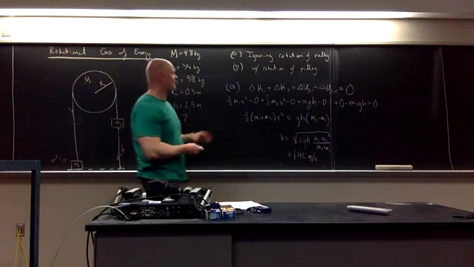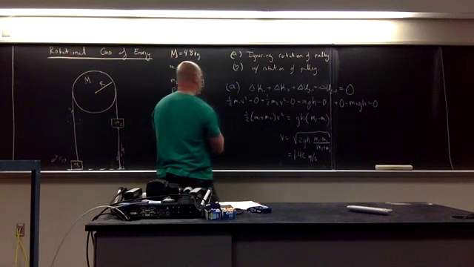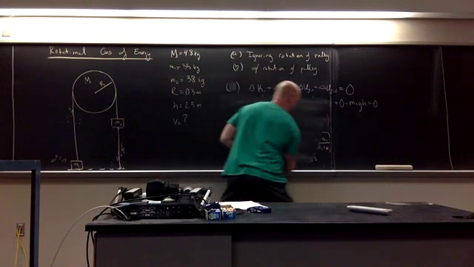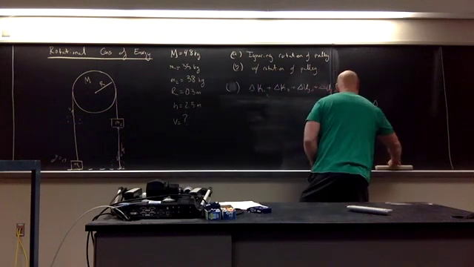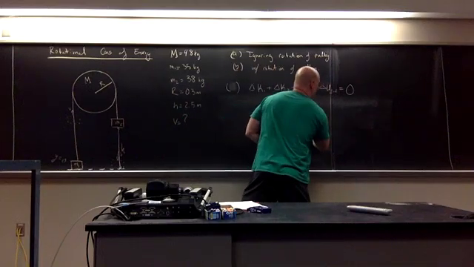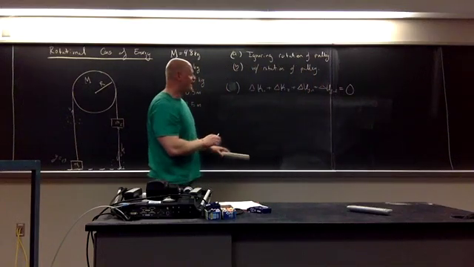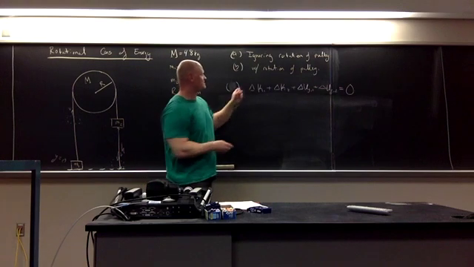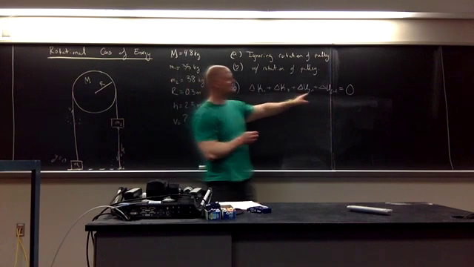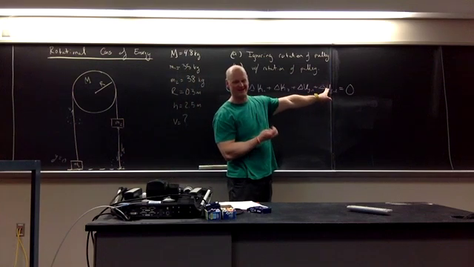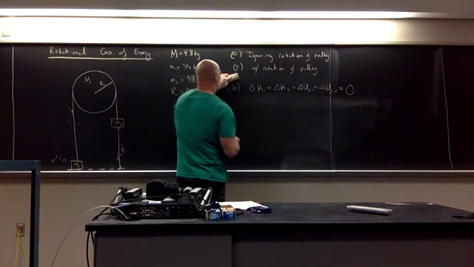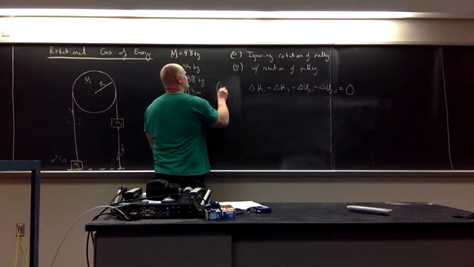So that means when I go to do part B, let me erase all this up here. The only thing I have to add is the change in kinetic energy of the pulley itself, not the gravitational potential energy, because that's just going to be 0. I could write it if I want to, but it's just going to give me simply 0. So let's go ahead and do that.